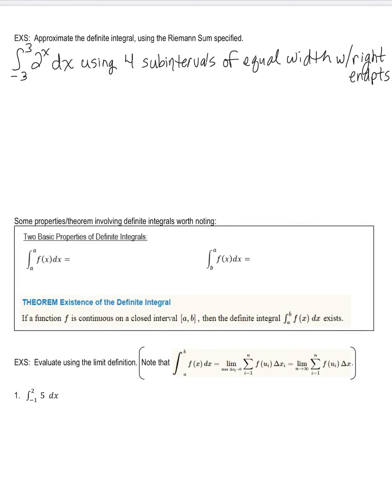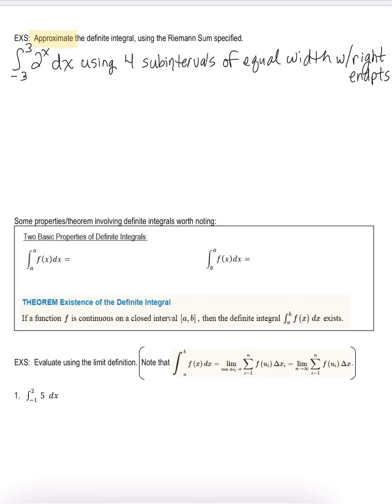Okay, so this is how you're going to see some of the problems you'll have to do in your homework. All right, so first of all, notice that I am back to an approximating situation. So anytime we're being asked to approximate the definite integral, then that means we're going to have to be using a finite number of rectangles, and we have to be told what kind of endpoints we're being asked to use. So we're back to an approximate situation, and again with an equal width in this case. So this is really what we did in the previous section.